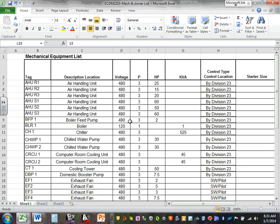Without stealing Mashad's thunder, I'm going to stop right here, and I'm going to get ready for Mashad by opening Revit and so on. So any comments, any questions about what we have so far? Everybody knows you have a package. I can't emphasize enough, everything you see in front of you is also on the network.